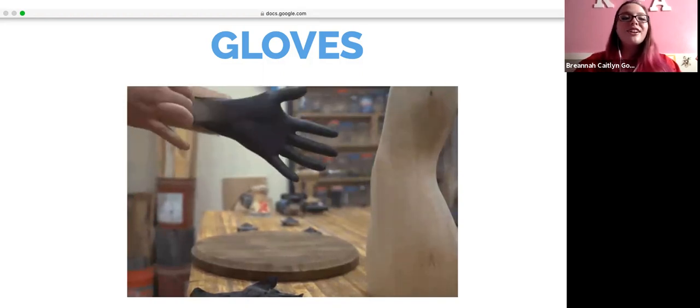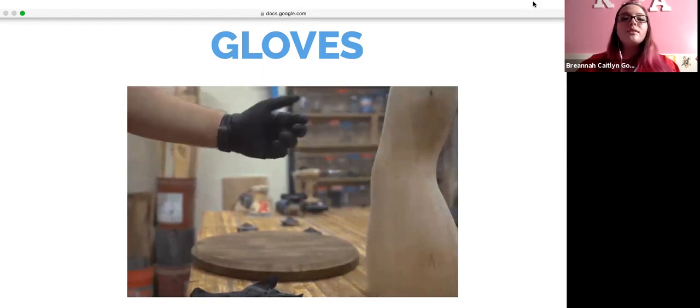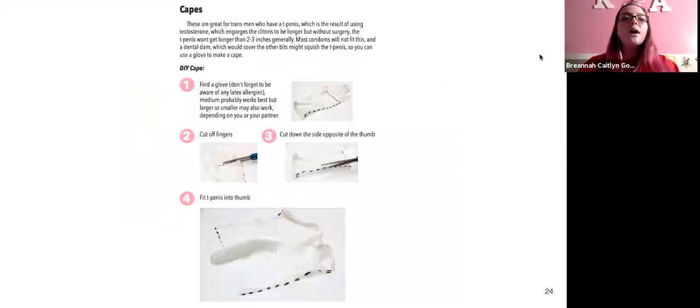Another way that gloves can be used is cutting them into capes, which for trans men or trans masculine individuals on HRT, they might experience some growth on their clitoris, making a T penis, as it says here. Essentially, you can just follow these instructions, and it's a way to make a dental dam while also protecting that enlarged clitoris.